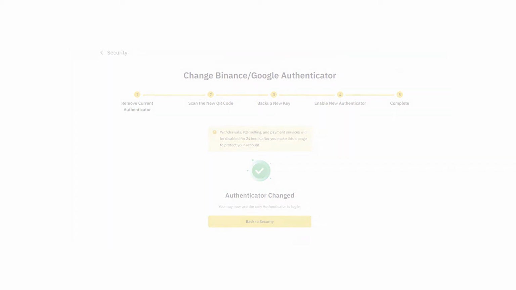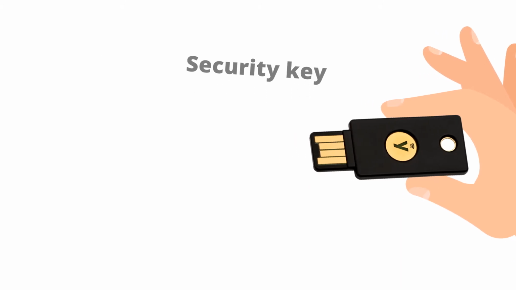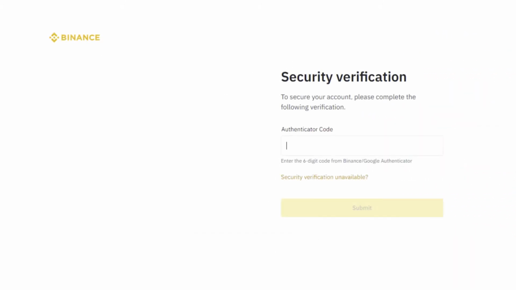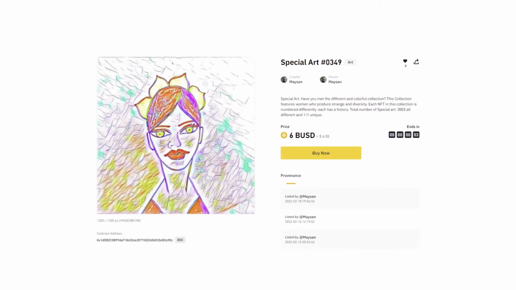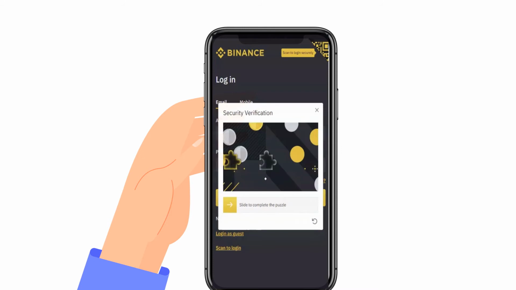This is why I strongly suggest you add a security key. Why? Even if you cannot withdraw funds, the hacker could access your account and make transactions by gaining access to one of your two-factor authentication methods. There is no attack where a hacker makes you buy a worthless NFT with your funds. This is a way to avoid having all the two-factor authentication. This is why a security key is needed. But if you do add it, you will not be able to log in into Binance apps for mobile and PC. You will need to use the web version.